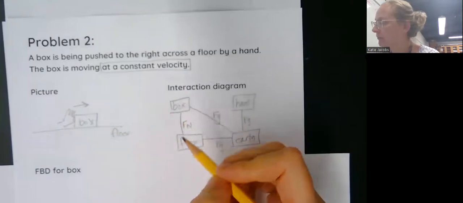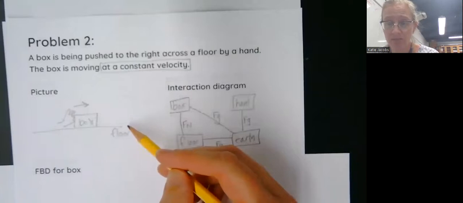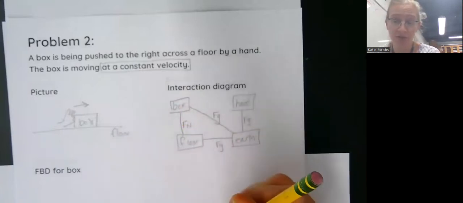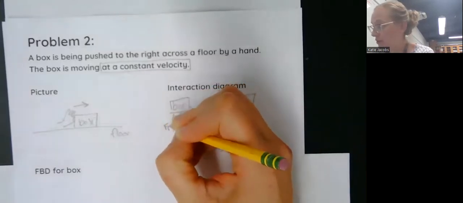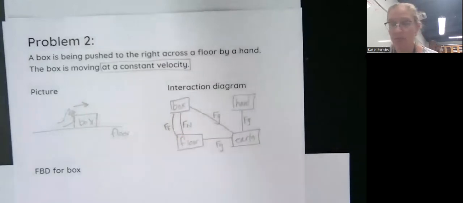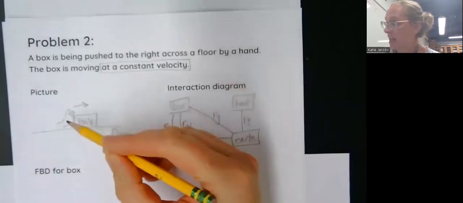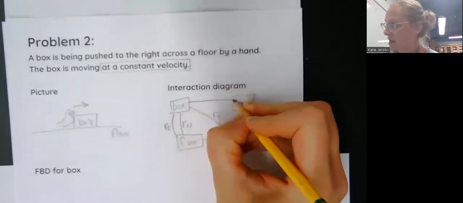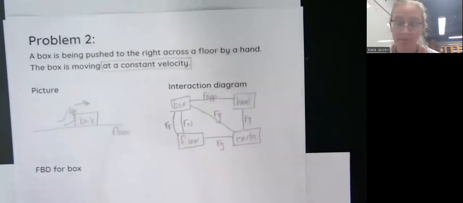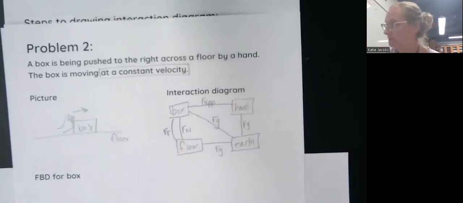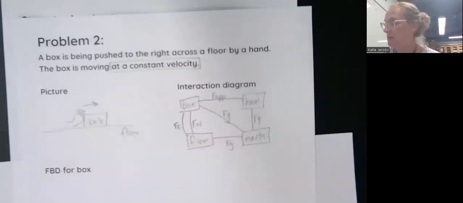But this is a case where it doesn't say that the surface is frictionless. If it doesn't say that, you need to assume there is friction. So there's also a frictional force between the box and the floor. There are 2 forces. The last force is the hand is touching the box, and I'm going to call that an applied force, but you can use FAP or FA. That's going to be any sort of pushing force. Later on in the next tutorial video, we'll do the free body diagram for the box.